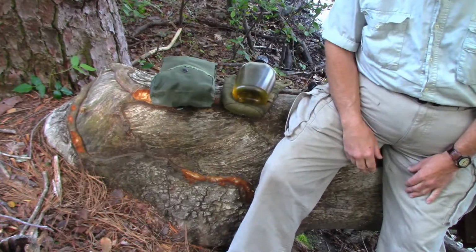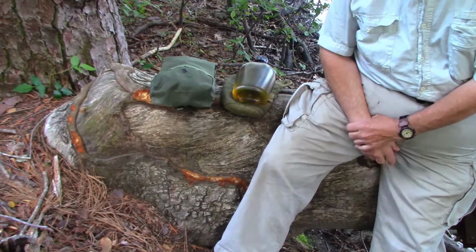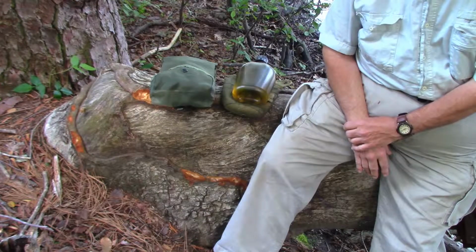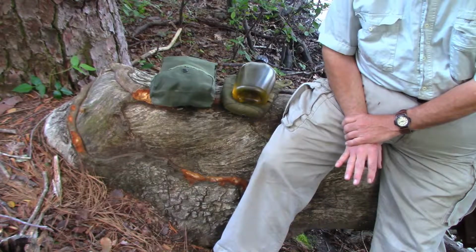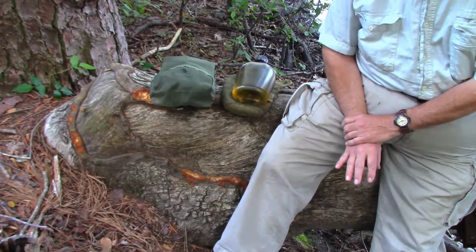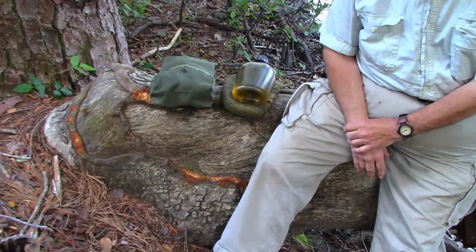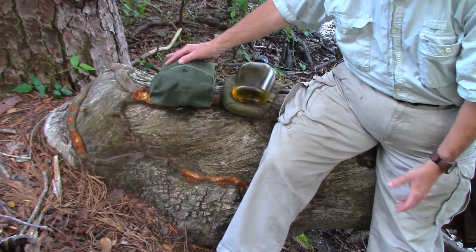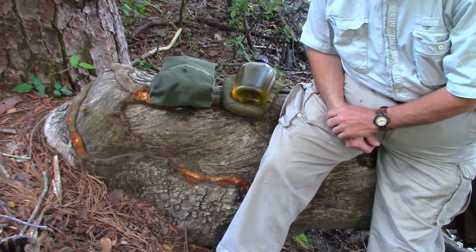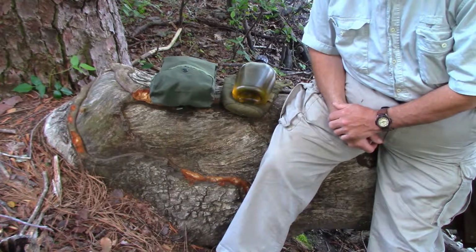The other thing he discussed was a mess kit. The mess kit that he showed was a French Army mess kit. Now, they're a little pricey, but they're very heavily made. And it's a nice kit. I went online to Coleman's Supply. It's not Coleman as in Coleman camping gear. It's Coleman military surplus, and they have two for 20 bucks, plus shipping. So count that in too. But if you two want to get together and throw your money together, you can probably have a pretty good outfit for about 15 bucks. The advantages he showed was using that mess kit to boil water, and he also had it set up with a fire kit inside, which is a good suggestion.